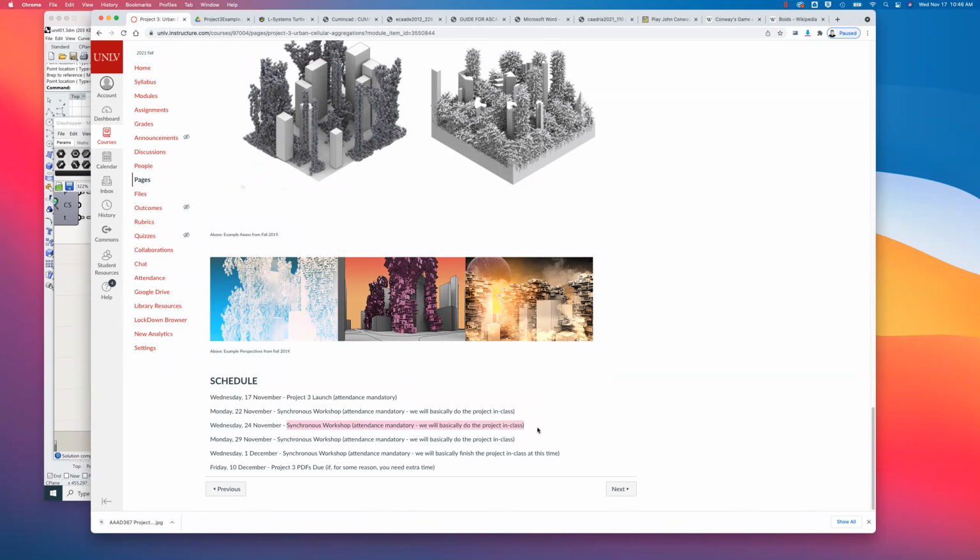Since we're remote, even if you're traveling that Wednesday, you can still log into Zoom and do it. I don't know if you're going home to Oregon or Hawaii or California or New York for Thanksgiving. Even if you're at home or not on campus, you can do it. Then Monday and Wednesday when we get back, we have basically four more class meetings. If you come to each one, you'll get this project done in class. Very, very simple.